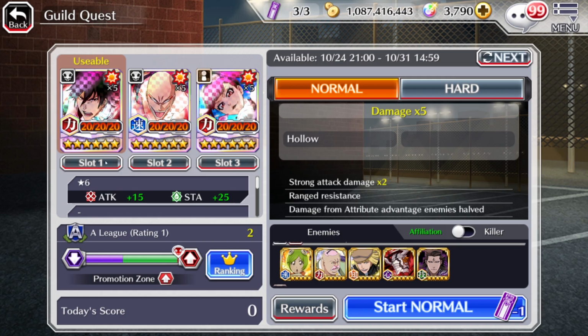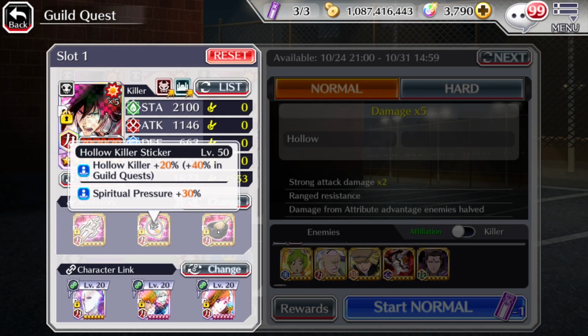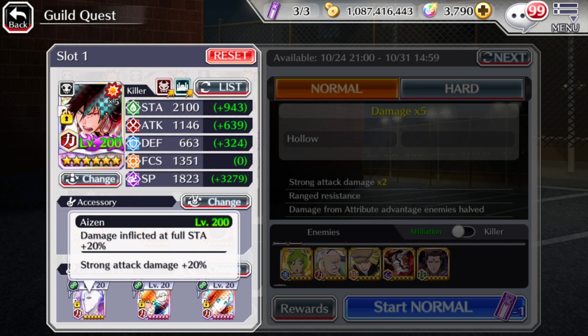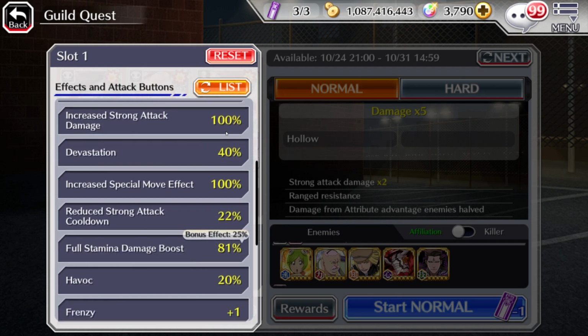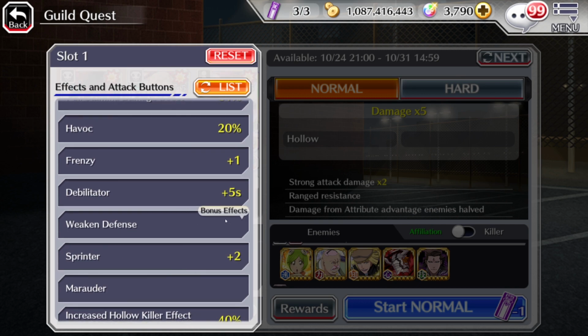Now, for those wondering about the accessories and build that we have on our characters, for ICHIGO, I gave him the tension tie, hollow sticker, and the T-set, all giving us 30% SP. Then we have a Senka Aizen link, a Tag Team ICHIGO link, and also a Senzu Orihime, giving us a bunch of full stam, recharge, and strong attack damage. As for my T20 abilities, what I gave to him was a 25% full stam, just to increase the damage that we can dish out, and also weaken defense, very important when we get to the final boss.